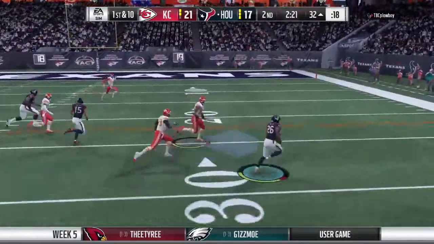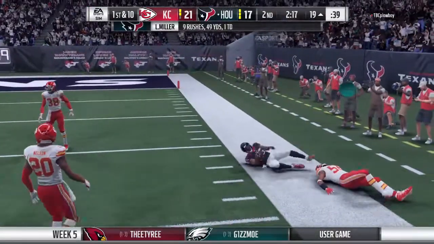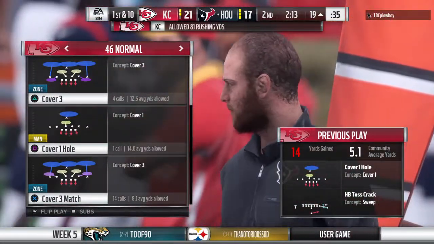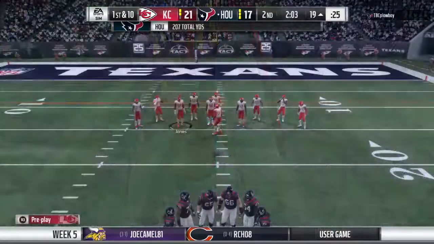They'll toss it to Miller. They get 14 on that one. Good for a Houston first down. Well, so much for him being bottled up throughout the day. Finally finds a way to break through and get a really nice gain.